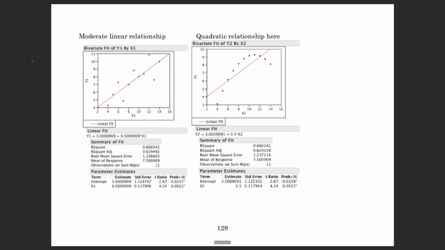Okay, so let's look at the first 2 examples here. I want you to ignore the statistical analysis underneath. I just want you to look at the 2 graphics to start with. If we start with the one on the left, the red line is showing us the linear fit to our data. And you can see here we have what I think you will agree is a reasonable linear fit.